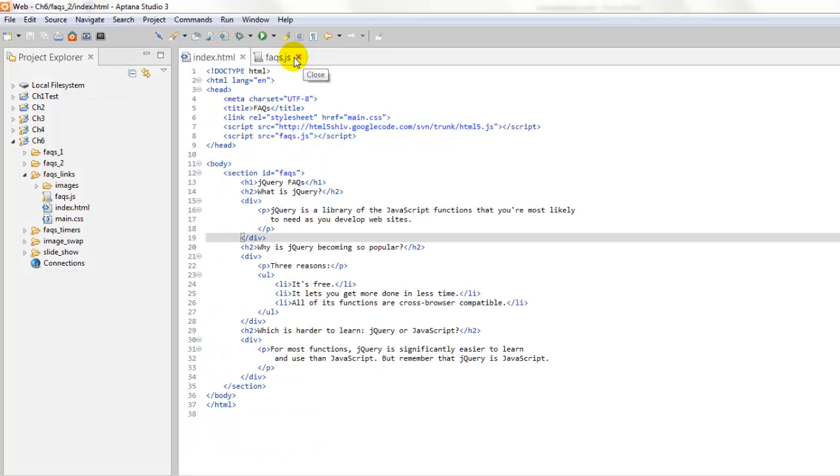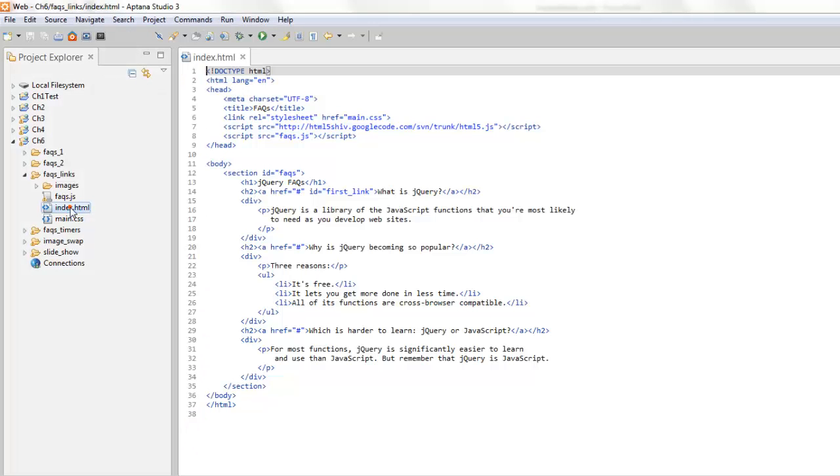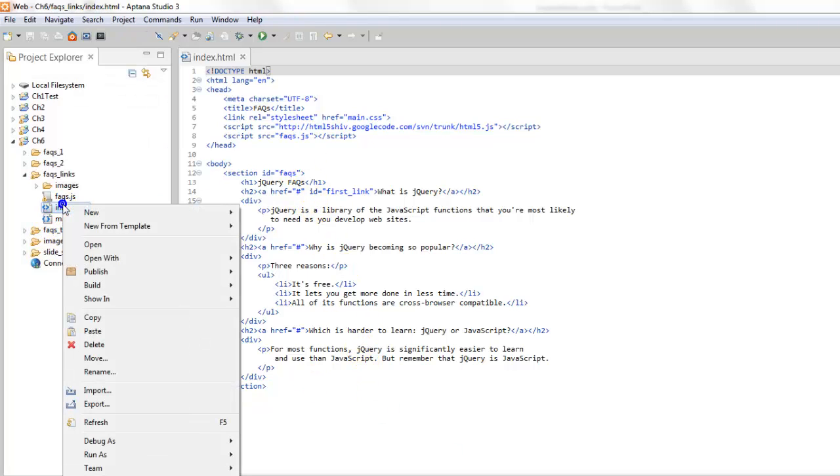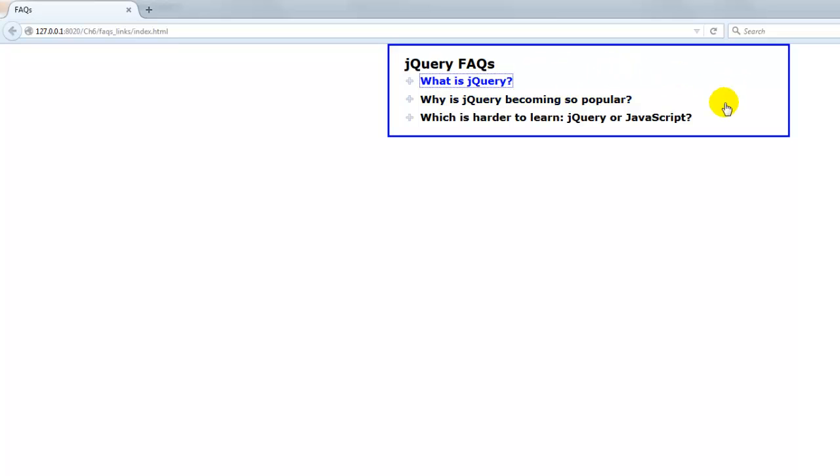Let's close these and try this. I think this is it. Yeah, okay. So you've got your JavaScript web application, and you'll notice that when I hover over any of these, it shows me what I'm hovering over.